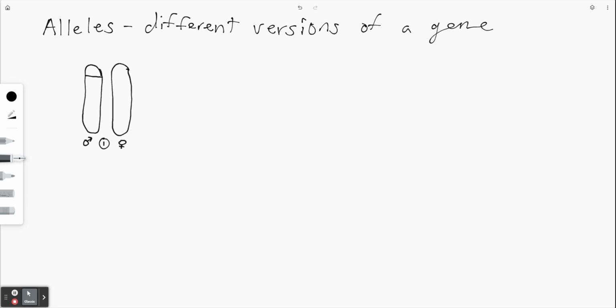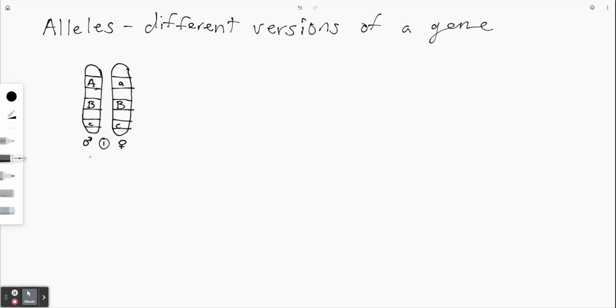And so let's see. We can have a gene on this one. Remember, chromosomes are just made of DNA. So they don't really look like this, but let's say you have that and that on there. So you have another gene on here. They're the same genes, so they're located in the same spot. Maybe there's a third gene on here. In reality, each chromosome has hundreds or thousands of genes.